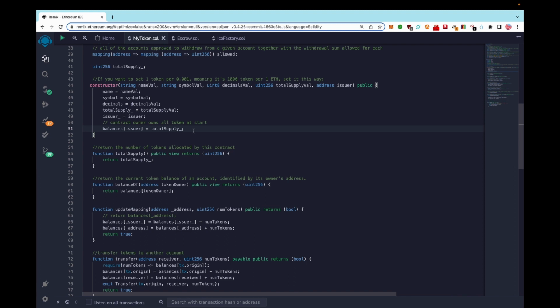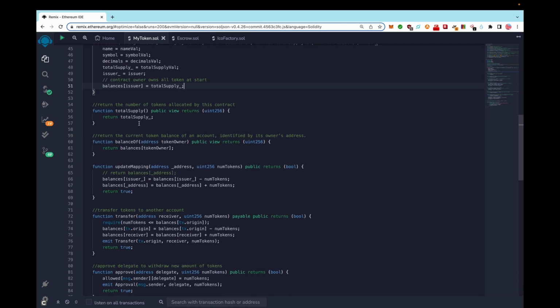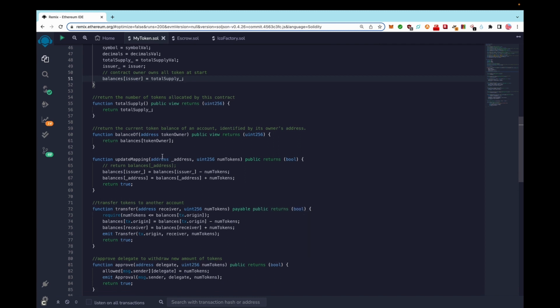All that's left in this contract is to create helper functions that allow us to interact with the token. Some of the essential functions we will need are: number 1, the total supply function, which returns the number of tokens allocated by this contract. Number 2, the balance of function, which returns the current total balance of an account that is identified by its owner's address.